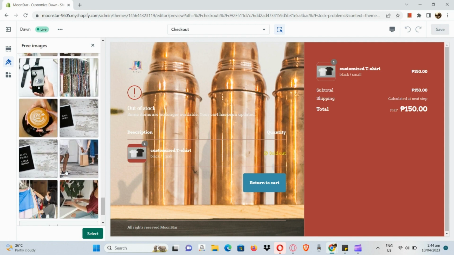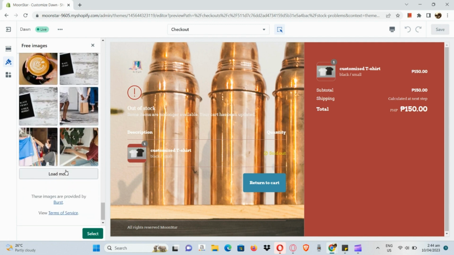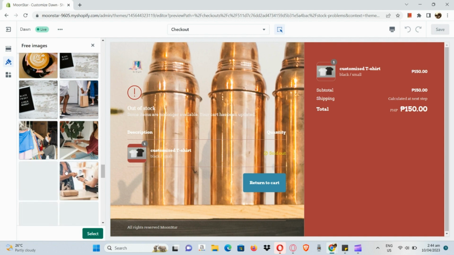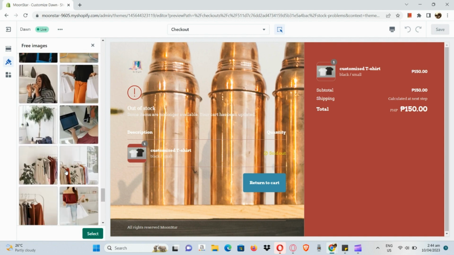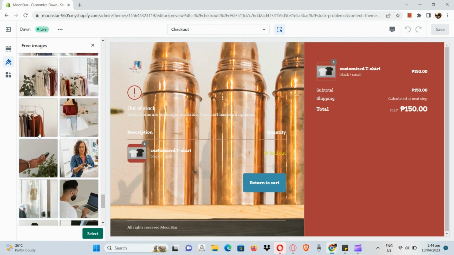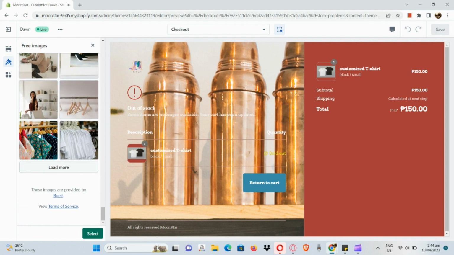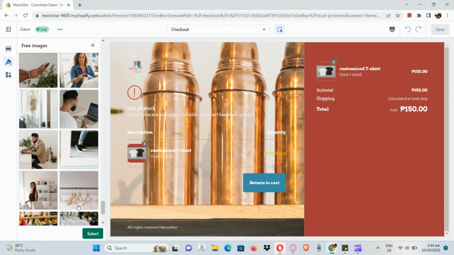Let's take a look if we can see more images right here. Okay, say for instance, we're gonna make use of this one with a hanger.